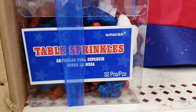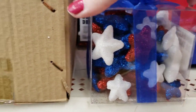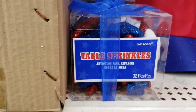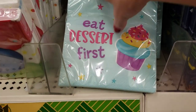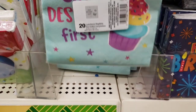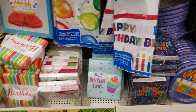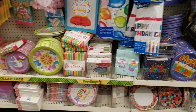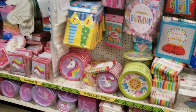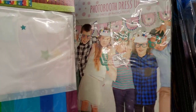Okay so this is new — table sprinkles. They're red, white, and blue stars. You get 32 of them. Here's some new napkins over by their party goods. You get 20 of them. They've got a lot over here, great variety. This is where I always come to get any of my party goods.